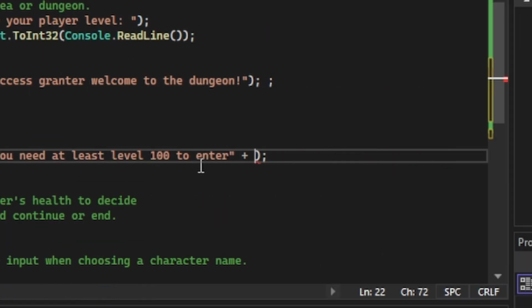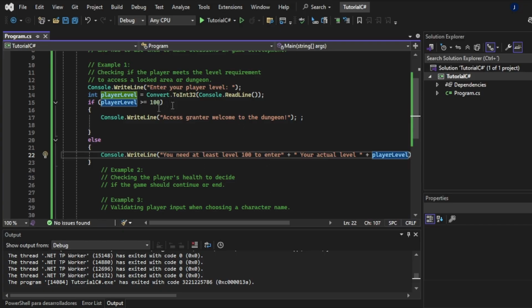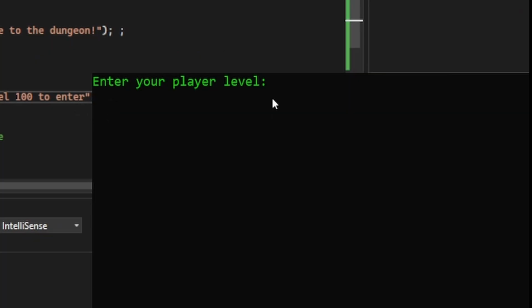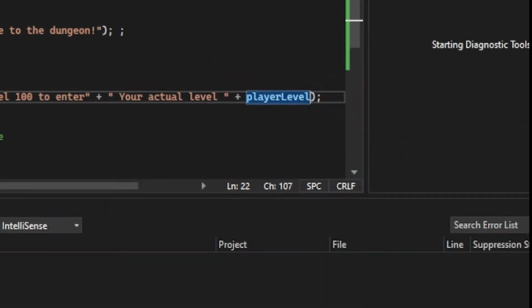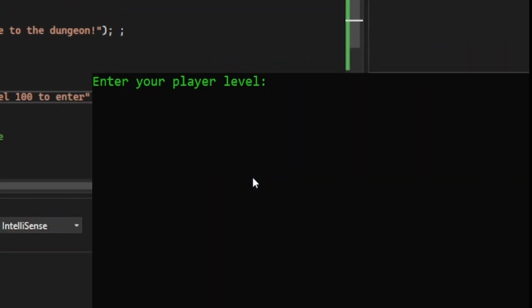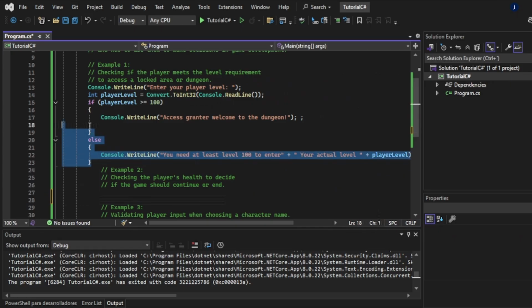Let's see how it works. If I write a lower level, it denies access, and if I write 100 or more, it works.